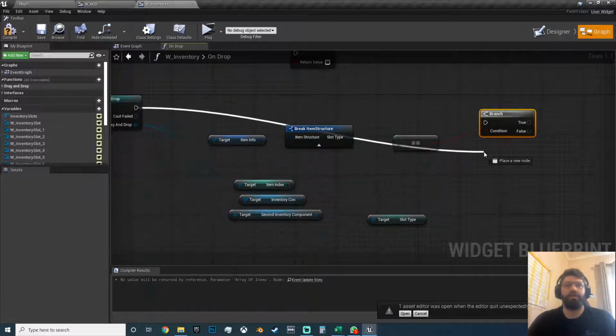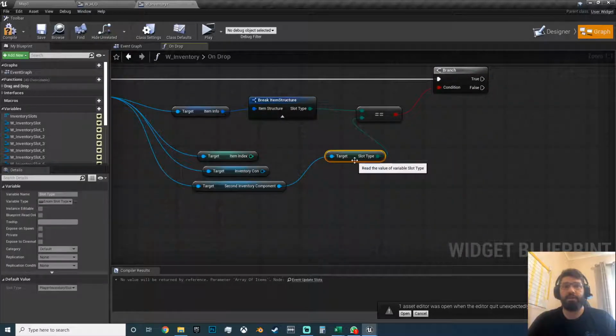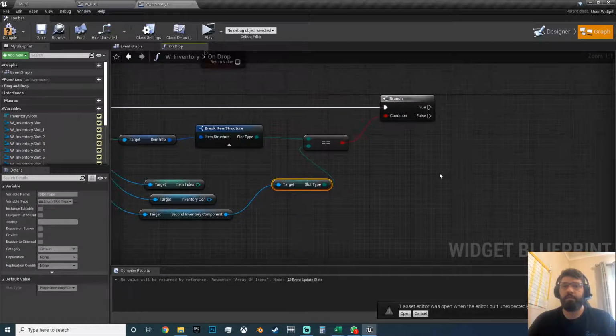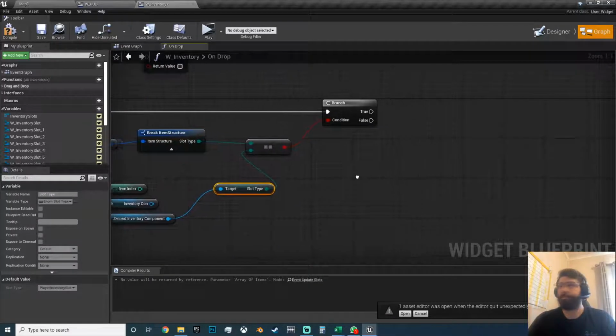So if you hit a branch on there, if this is true, we are in the same widget, do nothing, because you'll end up duplicating an item, and you don't want to do that, because that's cheating.